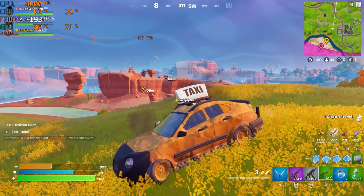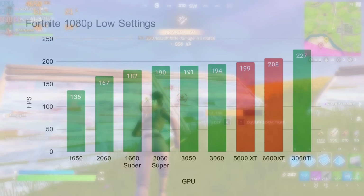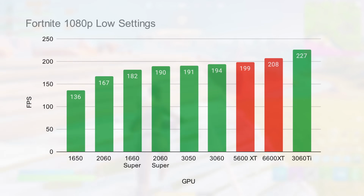Interestingly here, the 3050 pulled a significant lead over the 2060 and even beat out by 1 frame per second the 2060 Super, a card that we've seen on the whole to be outperforming the 3050. The AMD cards were sort of outliers in this instance.